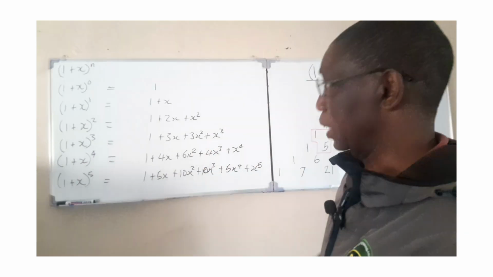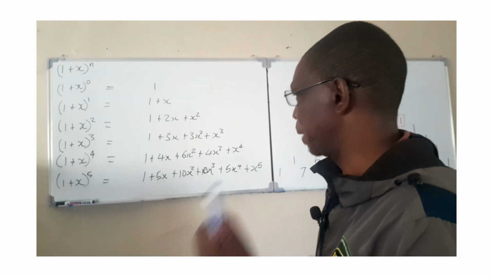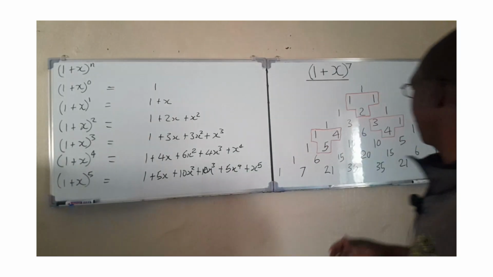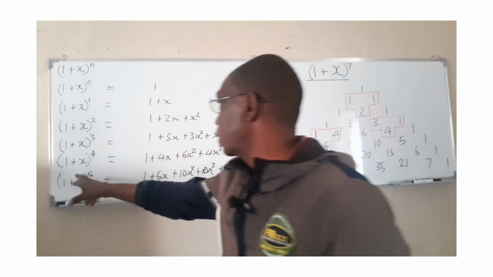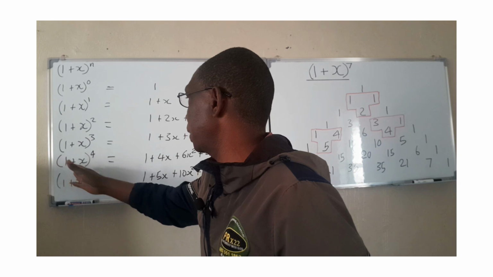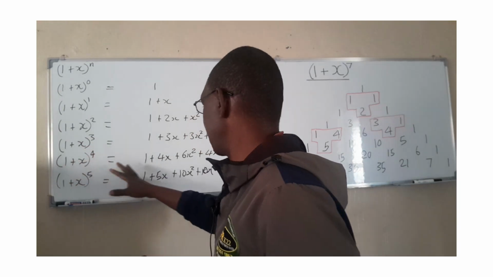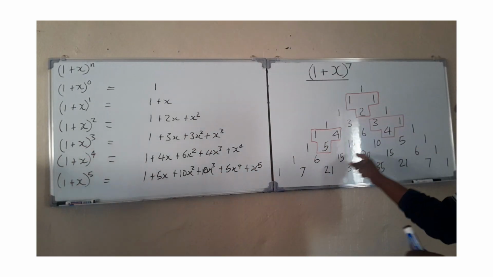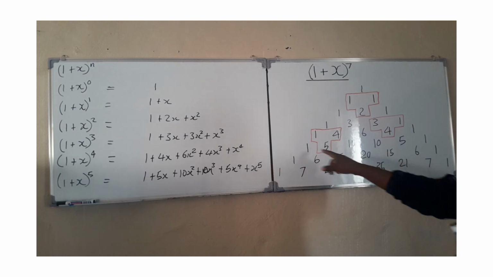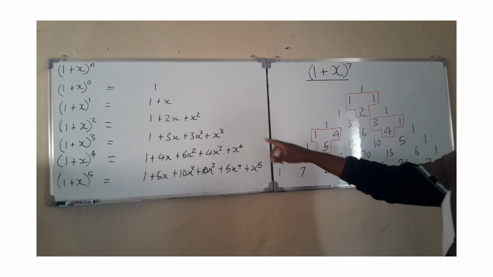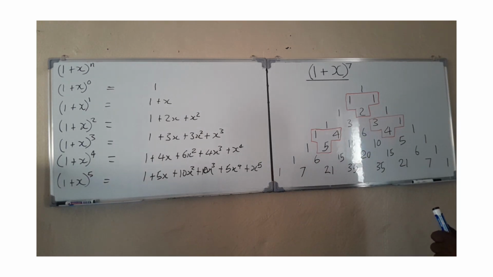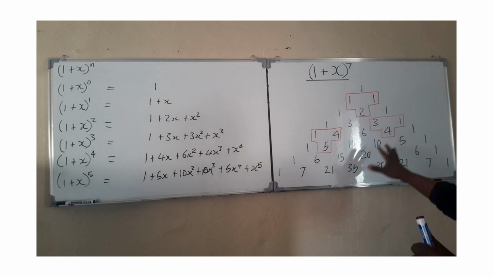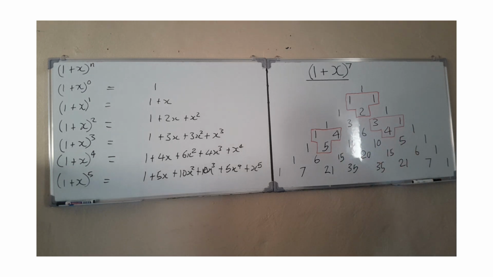Of course, there's another way of expanding the brackets manually and so forth. And in fact, I suggest that you try one of these expansions. Perhaps your 1 plus x to the power 4. Expand it manually and make sure that it corresponds to what we have here for the expansion of 1 plus x to the power 4. But that's Pascal's triangle for you there, and it links directly to the binomial theorem.